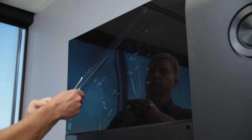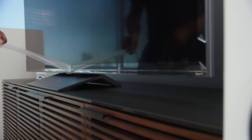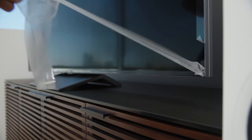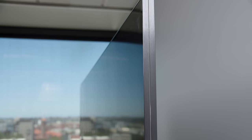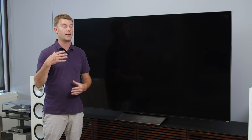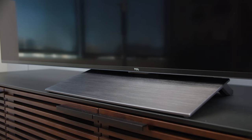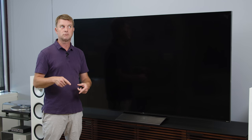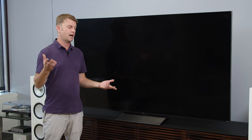Now let's flip this thing around. Here we are in front of the TV — a lot less to talk about here than the back, which I think is kind of the point. Mostly bezel-free design, with a little bit of a border along the bottom. The trim on the sides matches the brushed metal accents on the center stand, which I think is great. A lot of anti-glare coating going on here, which is great for dissipating light coming into the room — we'll see how that affects picture quality in the full review. It's just a fairly attractive TV. I was a little bit concerned about the stability of the TV, but that's not a problem. What is interesting, however, is that the stand clicks when this thing rocks back and forth — which is really only a problem if you have an earthquake, maybe. Anyway, let's turn this thing on.